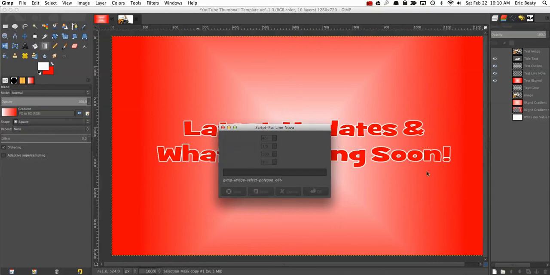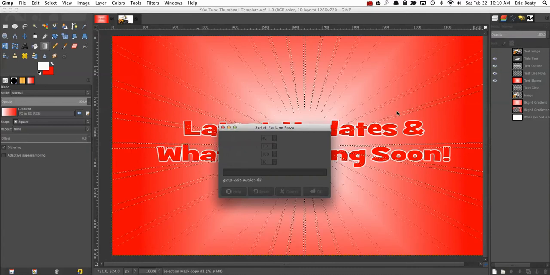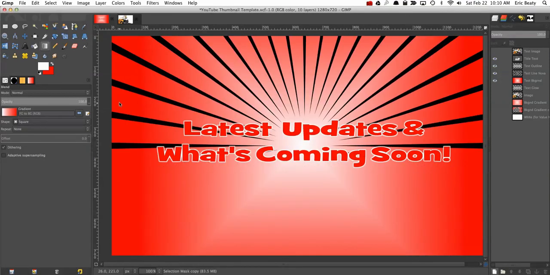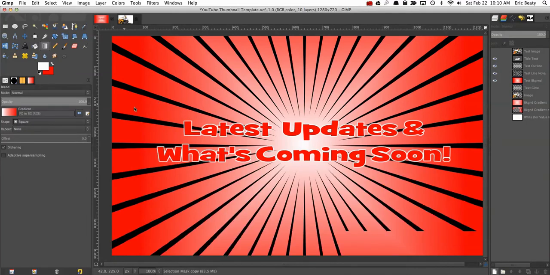Now, what you're seeing is the small lines, okay? But what's going to happen is when this happens, you're going to see, oh, there's huge lines. See this big ray, so it kind of does a negative space type thing, all right? So we got these big rays shooting out from the middle here. Now, this right here is okay, but it's got black, and I don't like black.